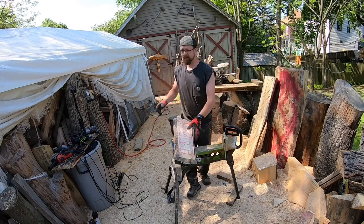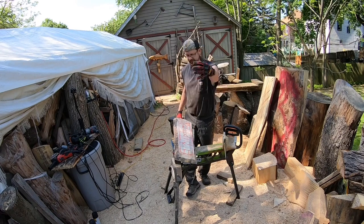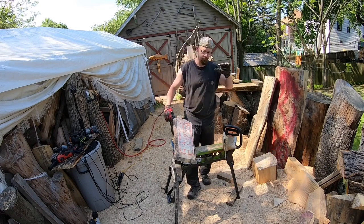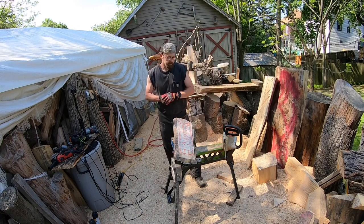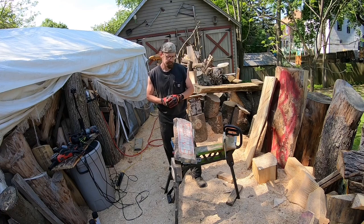Now, I'm going to bring this camera in nice and close so you guys can see what I'm working on, and we'll have one set up over the shoulder, and hopefully you guys get all the angles. Let's make sure we're putting our safety gear on, using common sense, being safe today, and start making some sawdust, all right?